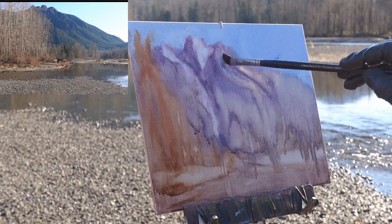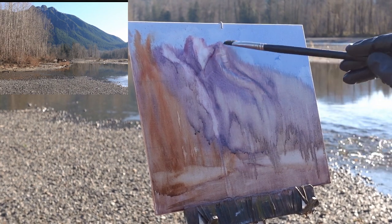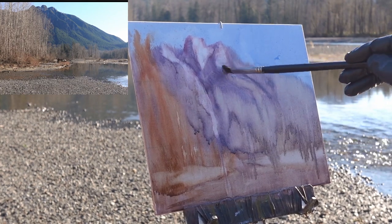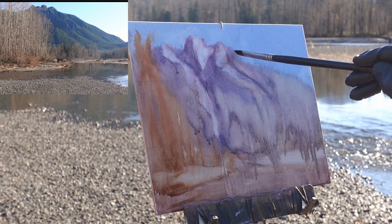So here I'll get out a little smaller evergreen, and with a little bit of turpentine I'm going to wipe out the lighter lights in the scene. Getting this smaller brush out just so I can do a little finer drawing.